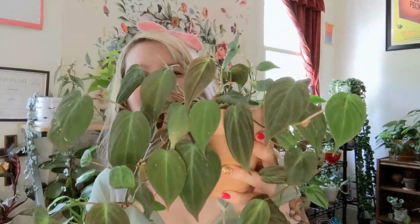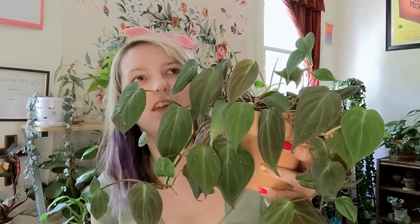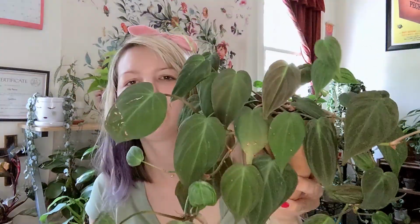This is another favorite this month, just good old classic philodendron micans. Might be a tad bit on the thirsty side at the moment, but ignore that. Can you believe how glorious this girl is? It's one of my favorites, simply because it is just growing like crazy and trailing all over the place and looking amazing. I don't even know what else to say about it. It's like I'm holding it up and it just kind of speaks for itself, you know. It is just so beautiful. Such an easy, rewarding plant. I have three of these, but this is the one that looks the most beautiful right now, although the other two look really good too. So philodendron micans, gotta love it.